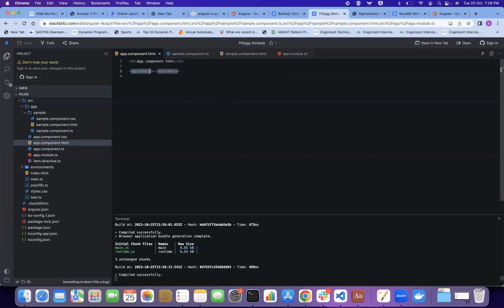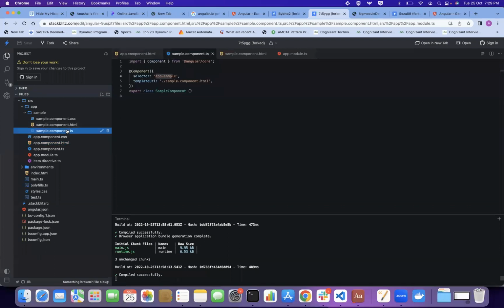Am I correct? So you are customly preparing this tag so that whenever you use this tag, this entire HTML of the sample component will get rendered. That is the meaning. So whatever selector you are giving, this can be used as a custom HTML tag.